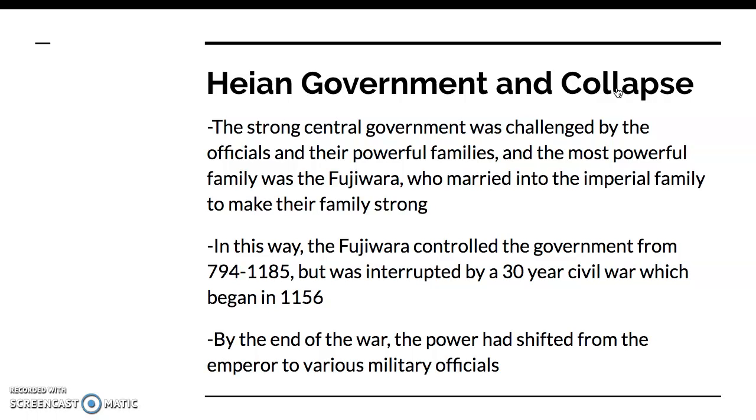This is part 2 of Ancient Japan, which is going to be part 2 of Unit 7. So guys, my 6th graders, make sure you have your notes out and fill this in. This is going to be a short one today. I went a little bit longer than I thought I was going to go the previous day.